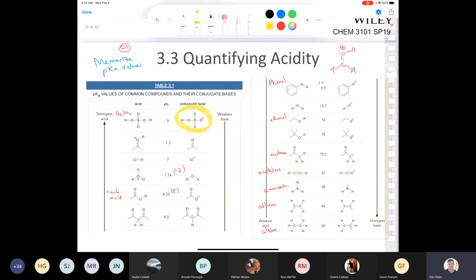So that means if you have HSO4-, it's not going to want to pick up protons. It's really weak. And another way to say it would be this. What's the function of an acid? The function of an acid is to donate protons. So how is an acid going to be able to donate protons if the conjugate base isn't stable? Right? So another way of framing this would be to say, the stronger the acid, the more stable the conjugate base. Okay? The weaker the acid, the less stable the conjugate base. Okay? The weaker the acid, the stronger the conjugate base. So these are the kind of things you want to sort out in your mind.